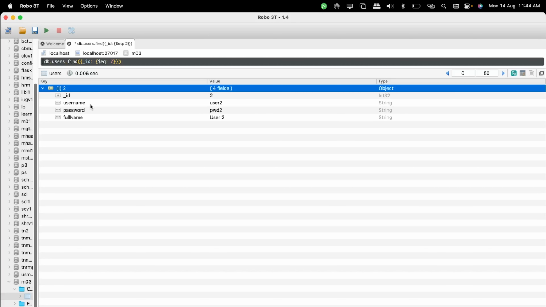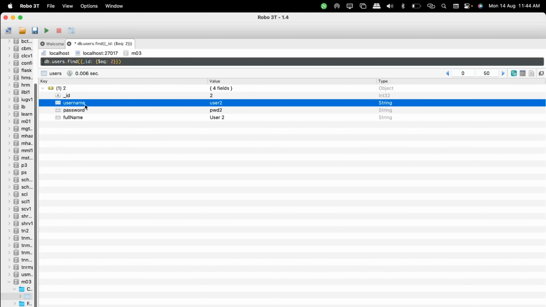Correct? Before even doing it in the code, either on the Python side or the front end side, try to check here whether the query that you are trying to prepare on the Python side returns the related results or not. Will the user enter 2, 3, 4, or user 2, user 3?